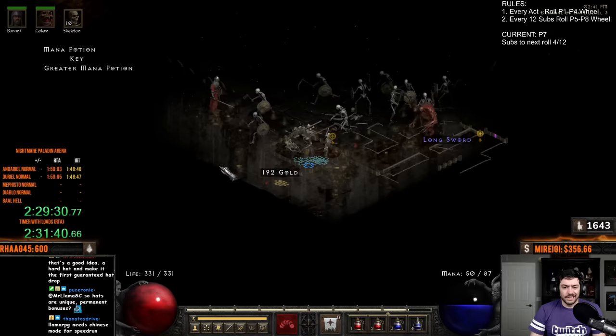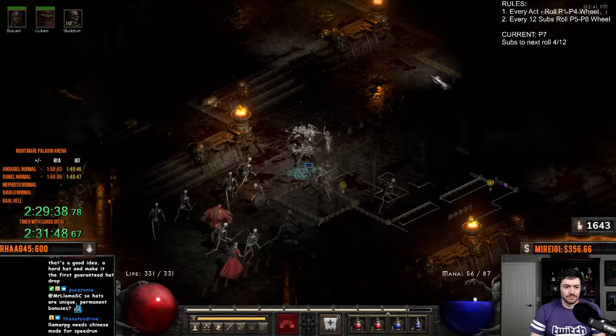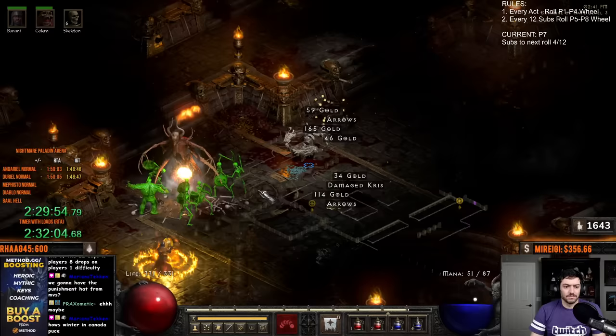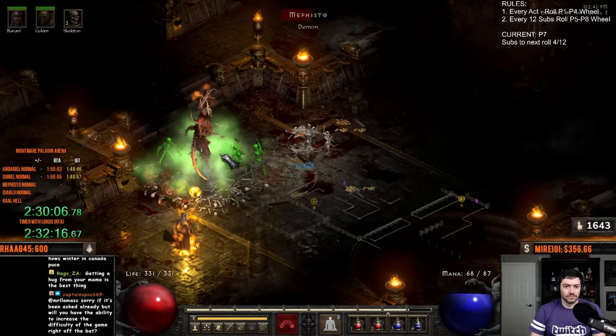I mean, honestly, just getting a spirit sword on this character is probably going to ultimately be the best thing. Seven Mephisto.